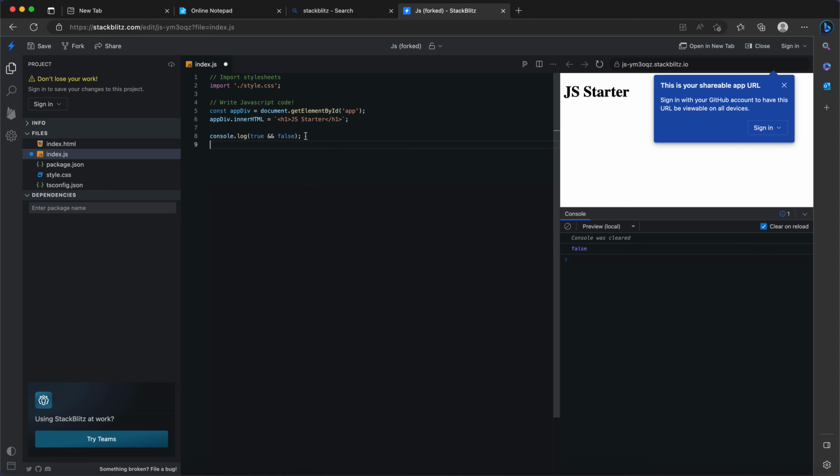But another thing about the AND operator is that it works from left to right. First it will evaluate the left operand and check whether it's a truthy value or a falsy value. If it is truthy, it will check the next operand and see whether it's truthy or false, and it will keep on going.